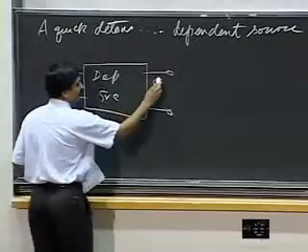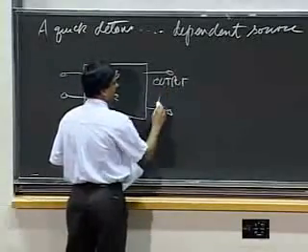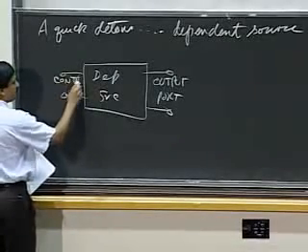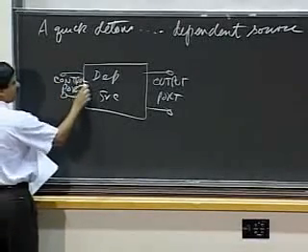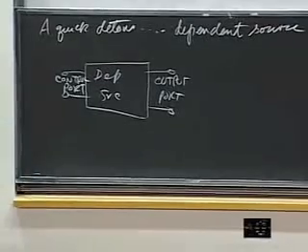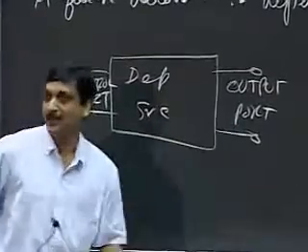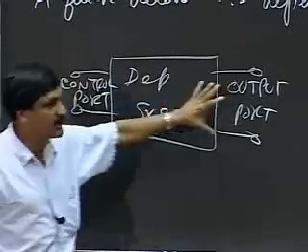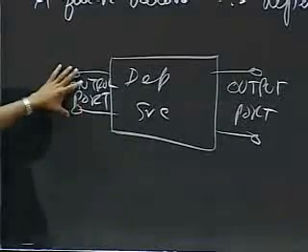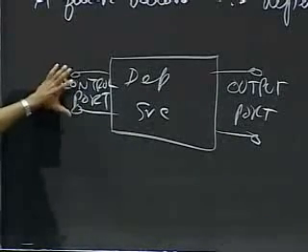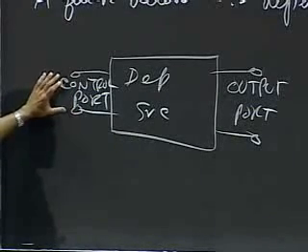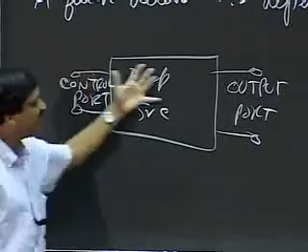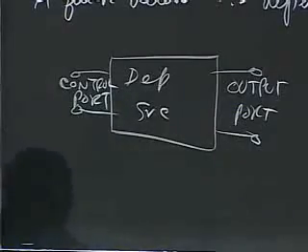Okay, it has an output port and a control port. So a dependent source, in its simplest form, has two ports, an input port and an output port. Remember, a port is a convenient pairing of terminals, okay? And I apply signals to such terminal pairs. But this is an abstract diagram for a dependent source.